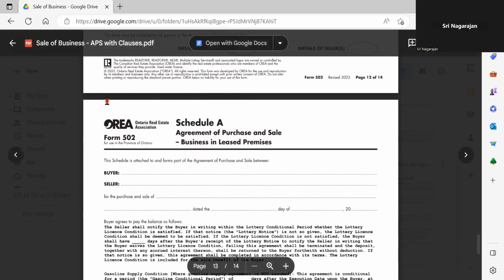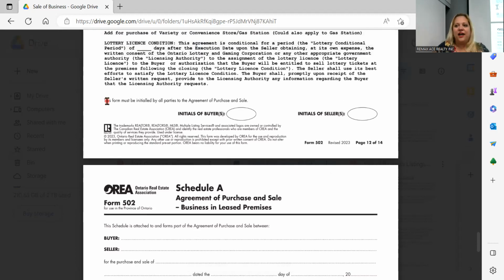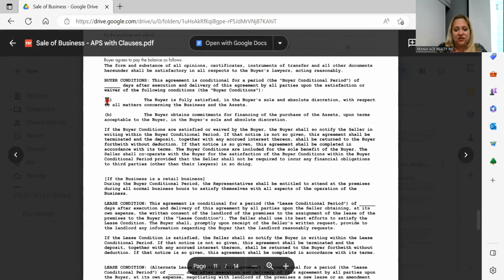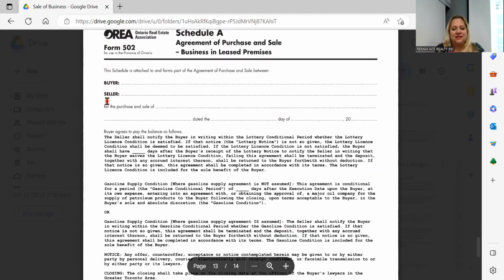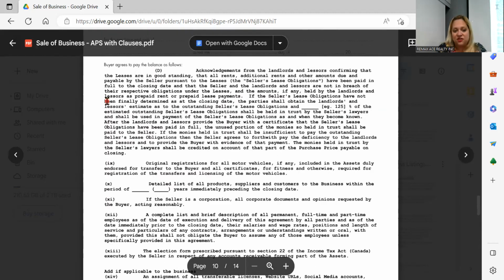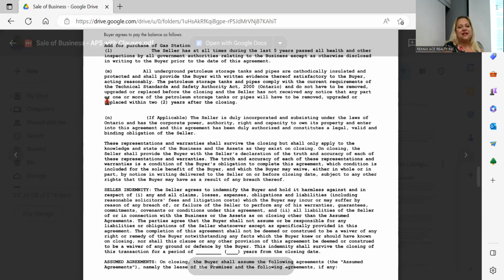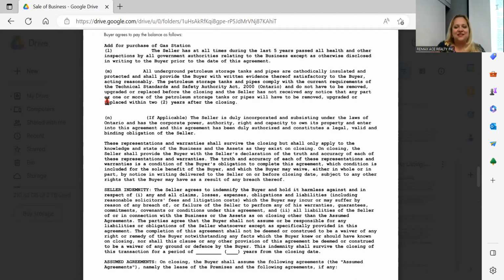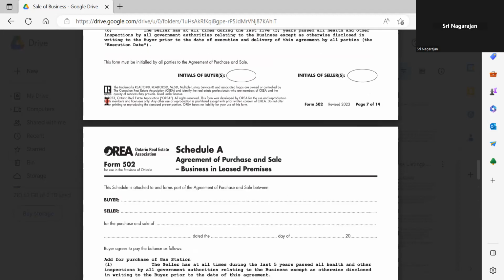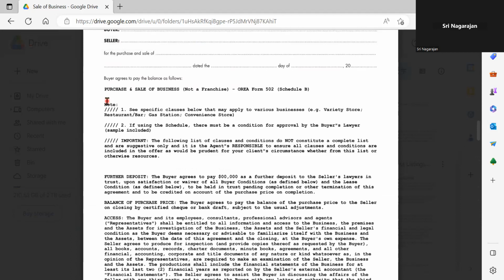Do we have the template already available in our MLS system? So, I go back and forth on this. I can talk to Vaheesan. I could put a template in. My hesitation to put templates in for commercial is because they're so different. Even I've now recently shared these clauses with the front desk, and it's shaky for me to just share these clauses freely because I like to have a conversation with you guys and say, okay, you're doing a restaurant, what clauses do we think we need, and pick and choose. I can put one up there. I'm just nervous that somebody's going to go in, click, and say, hey, those were the clauses that were in there, and they're unnecessary or not pertinent. You know what I mean? It'll create a mess. Not you three, you'd never do it. But I know there are agents out there who click and send and don't even read what they're sending.